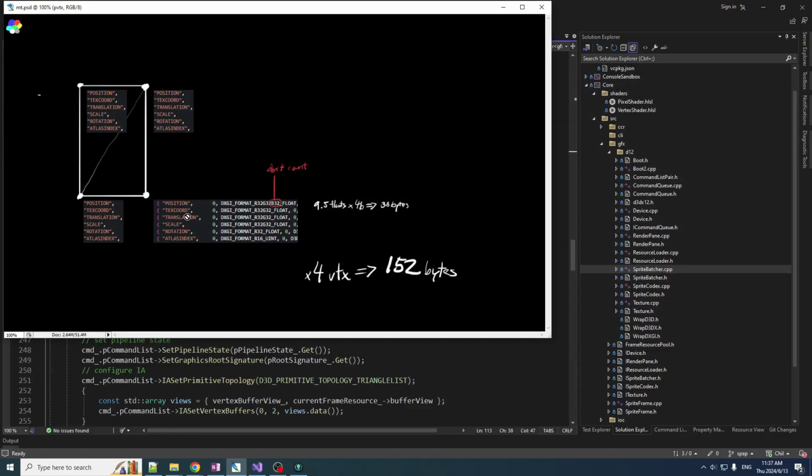And right away, like I've already mentioned, we notice that there's information being duplicated for all these vertices. The translation is the same for all the vertices, scale, the rotation, the atlas index. So if we could find a way to just reference that once, that would save us a lot of time. And I found a very nice approach to this problem that has yielded some pretty big gains.